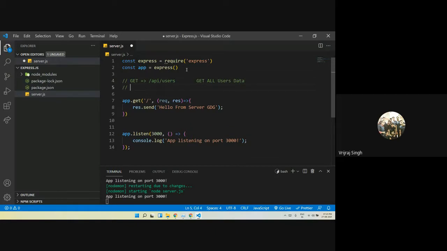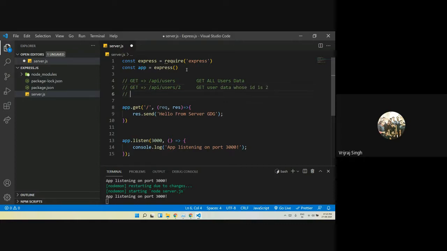There is another get request, and with the help of this request we can have a path, let's say API slash users, and here let's say I'm passing the ID, let's say two. So I'm getting user data whose ID is two. Similarly, we can create another API. My API's name is post, because we have a post request for adding data. So I'm using API slash users, and then here we have add data in database.